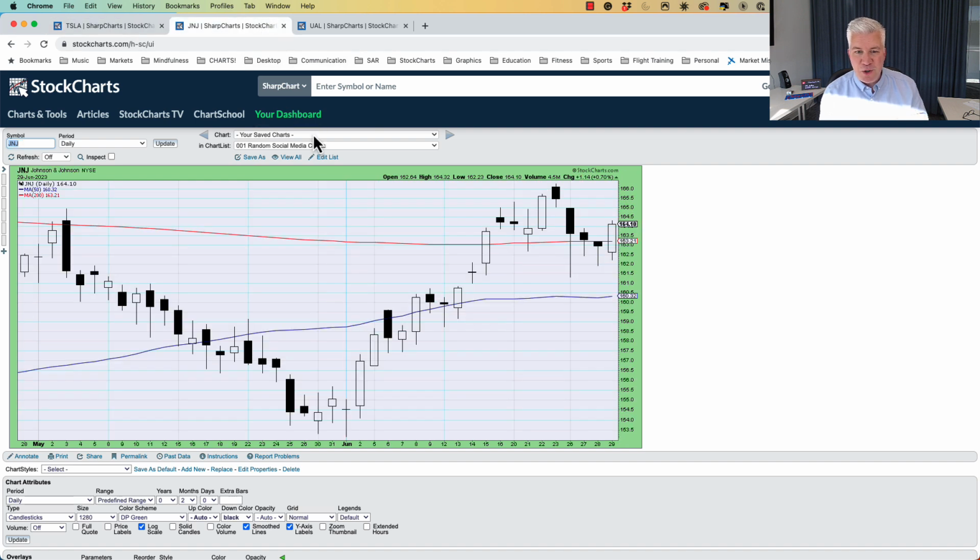Now here's a chart of Johnson JNJ, and this candle right here is called a doji candle. As I mentioned, the doji candle is like a cross on the chart, and the way that's created is the open and close are at pretty much the exact same level. They don't have to be perfect, they could be very, very close, but basically a very small range between open and close, and then a vertical line which tells you the high and the low. So what does that mean? In this case, it happened in a downtrend. A doji could happen at a bottom or a top, either way.